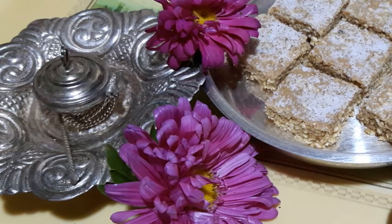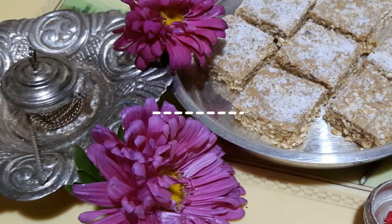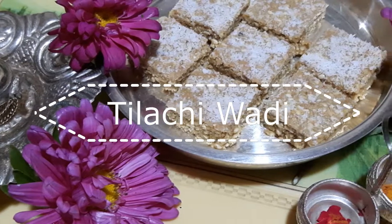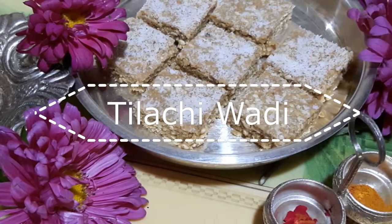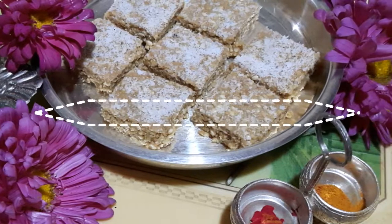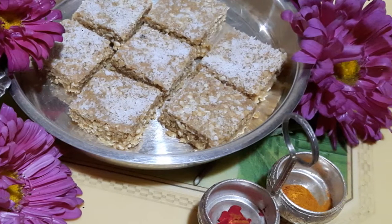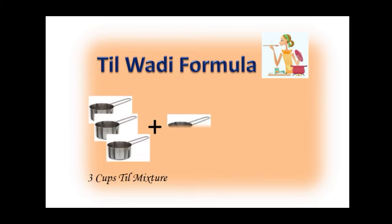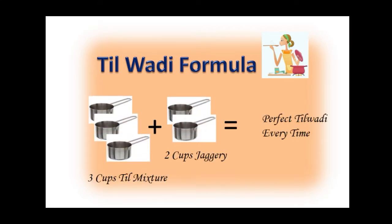Hi friends, welcome back. Today I bring you a different version of Tilgul called Tilachi Wadi. This one is my favorite. In addition to a great taste, what's good about it? It's the perfect formula. And here it goes. 3 cups of til mixture, 2 cups of jaggery and a perfect Tilgul every single time.